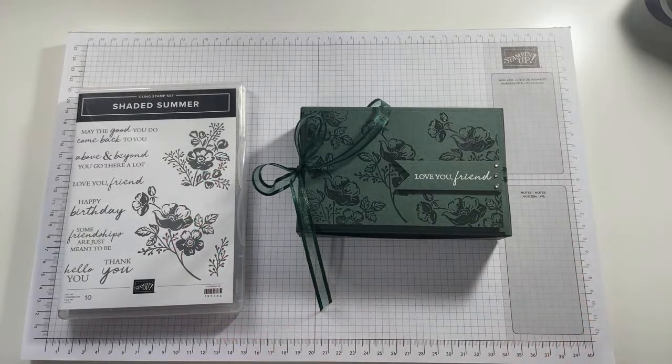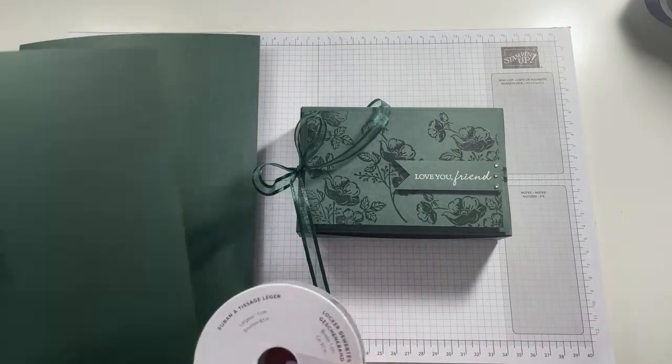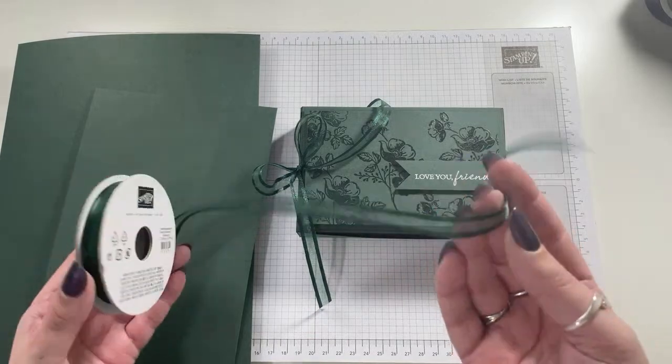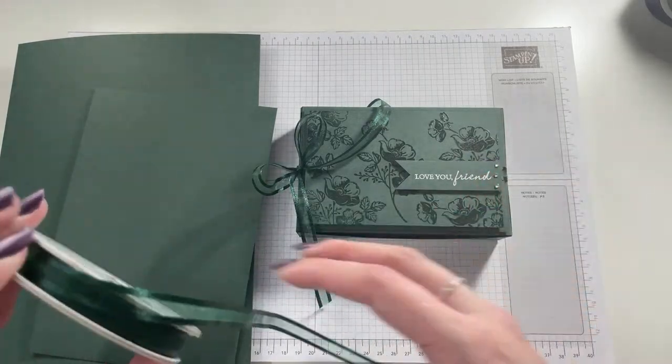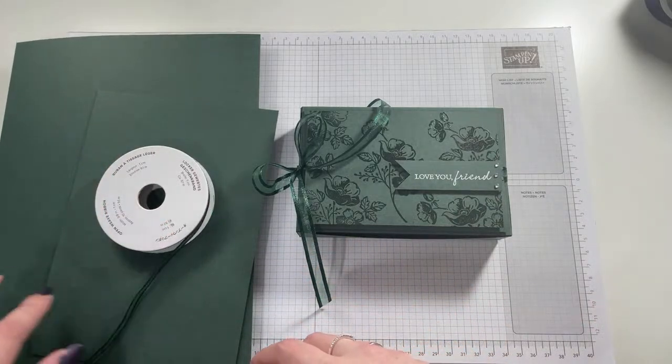And I've used one of our brand new ink colours for this one, which is quite fun. So this is the colour that I've used. It is Evening Evergreen. And this is the ribbon that goes with it as well. So you know my love for Stampin' Up, all coordinating colours.